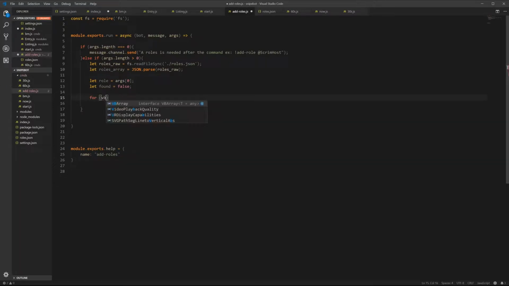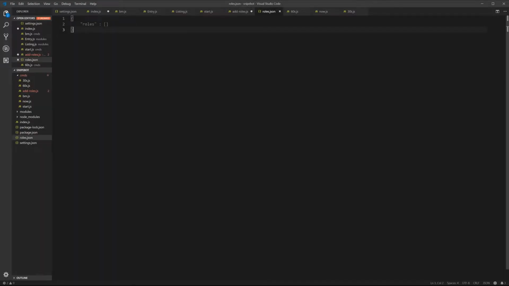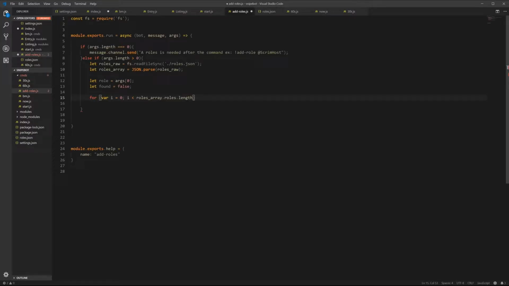So for var i = 0; i < roles_array.roles.length; i++, because in this file our roles array grabs this whole thing and we want the roles section of it.